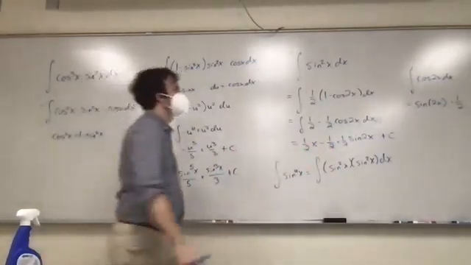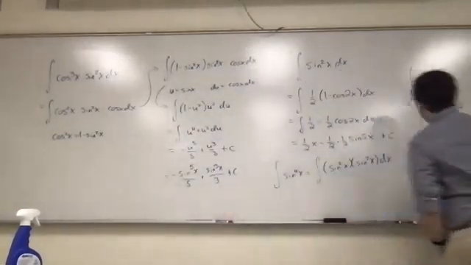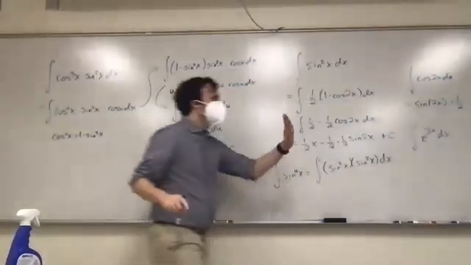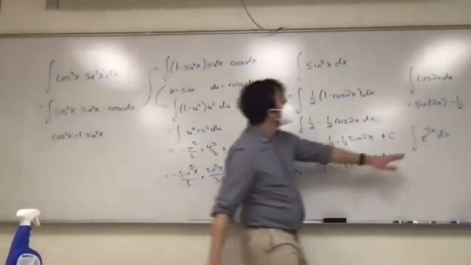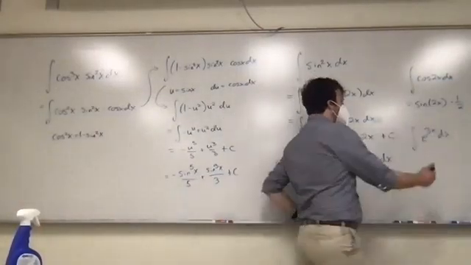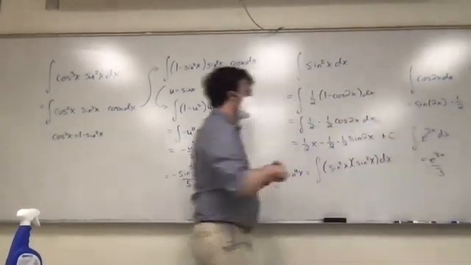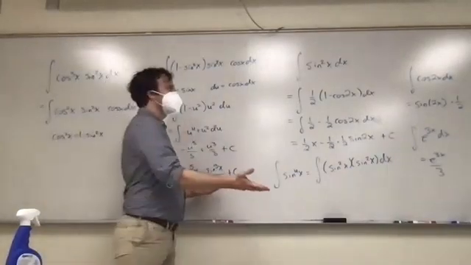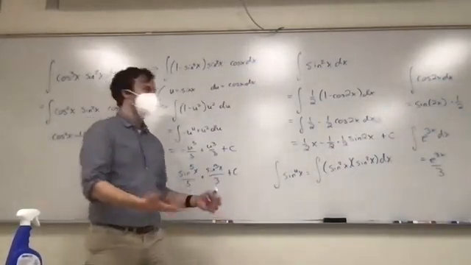So if it was 3x, it would be 1/3. It doesn't have to be this thing. It could be the integral of e to the 3x dx. You look at this and say e is its own integral, so I get e to the x back. But because there's a constant in here, I have to divide by that constant. So if the only thing that's different is an extra constant, you divide by that and integrate the outer function the way you know how.